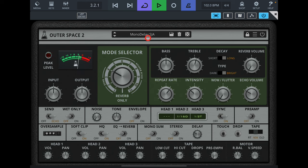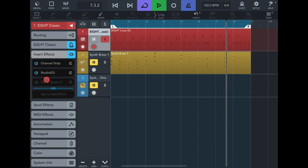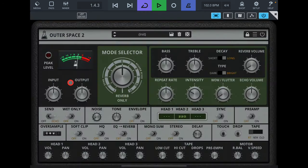So tons of control. So to finish off, let's close this. Let's just use that like that. So you can get, it's great for dub techno, anything like that, ambient stuff, you know. It's not sync, so we'll sync it up. If you're going to use it with drums or sequences, probably a good idea to have it synced up.